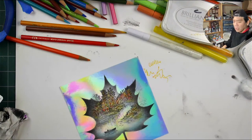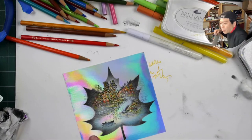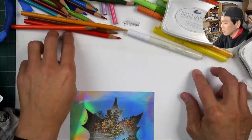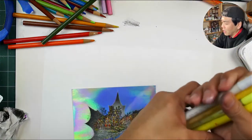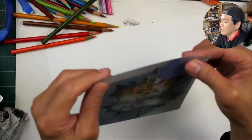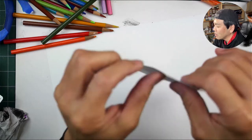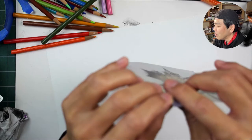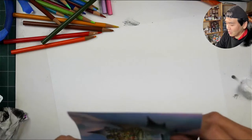I want to see what this thing would look like formatted onto a piece of paper like this, like a card. Let's see. Let's do this right here. Here, I'll use the sticker aspect of this paper as well. Sometimes it's hard to get the edge of this thing going. It's like the hardest part of this card is peeling off the sticker. Okay, let's see here.